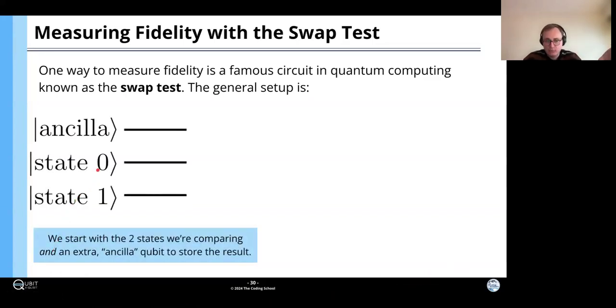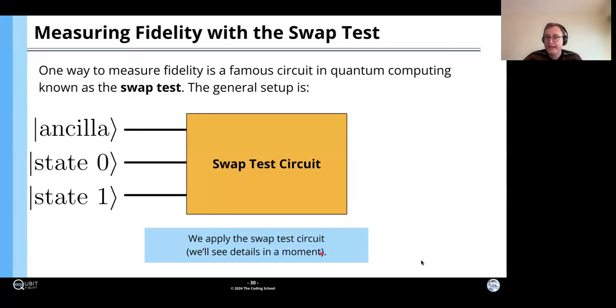You have two states. We're going to start with, or we're only going to work with, single qubit states. And then you have this extra qubit. We're going to call it an ancilla qubit, ancilla. You don't need to worry about that vocab necessarily. That just means extra. It's a bonus qubit. It's an extra one that's kind of like a scratch pad that just allows us to write down our results. So what we do is we have our two states. Let's say the state we want and the state that we have, the ideal state and the noisy state.